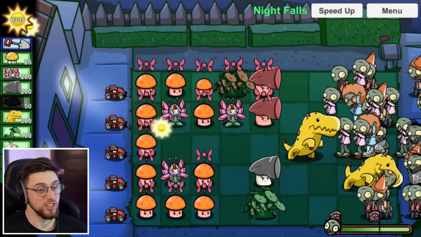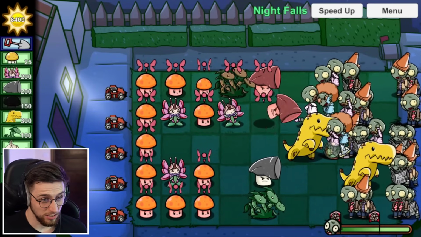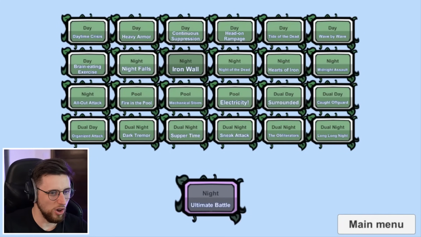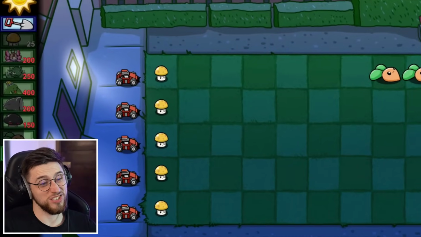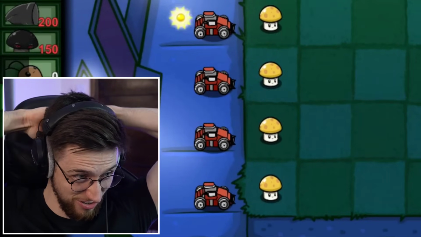Bro, they just die instantly. This thing is insane. Almost as insane as this hammer. Great success. Iron Wall. All right. Tiger Grass and Soul Patch, you're next. Gonna get past Zomboss, then we're gonna have to start coming up with some fresh ideas, because the ideas I got just ain't gonna cut it.